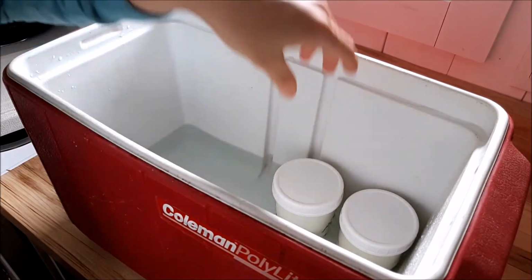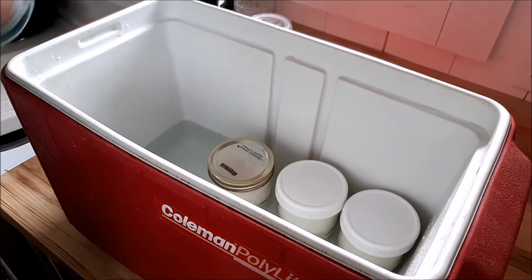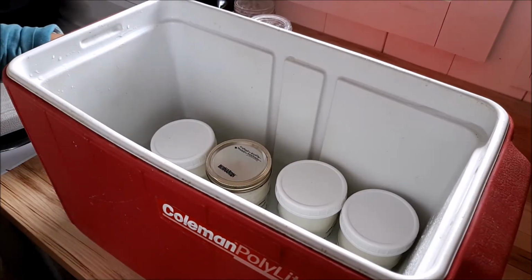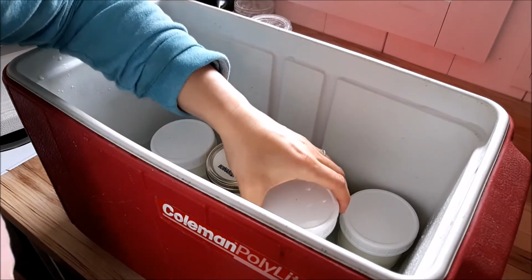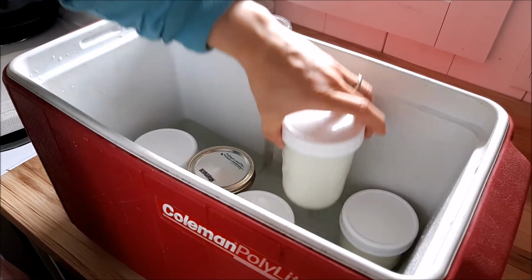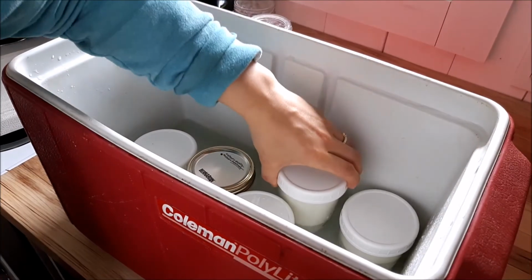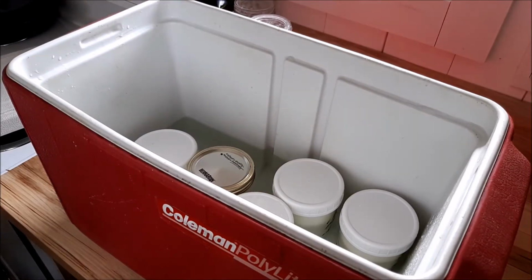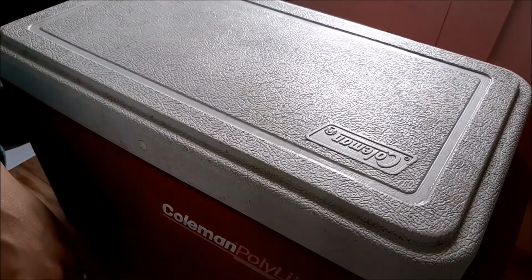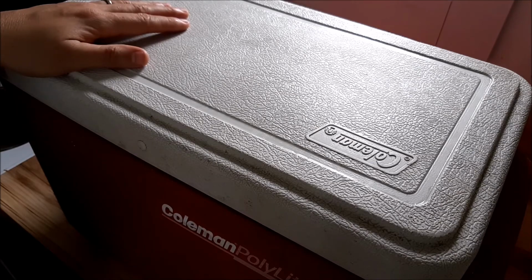You don't want so much liquid in here that your jars float. You want it to come a couple inches within the top of your jar is ideal. So the water's coming about up to here on the jar. You can do a little more, but you don't want your jars floating. So I'm just going to put a lid on that, and I'm going to put it on the floor by the fire, or else in a warm spot in my home, and we're good.